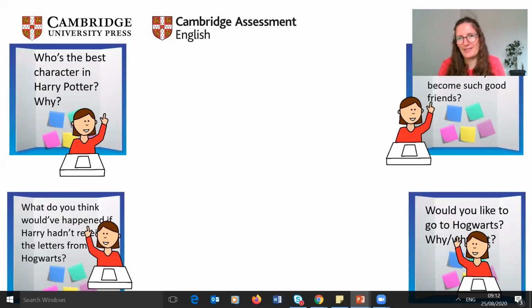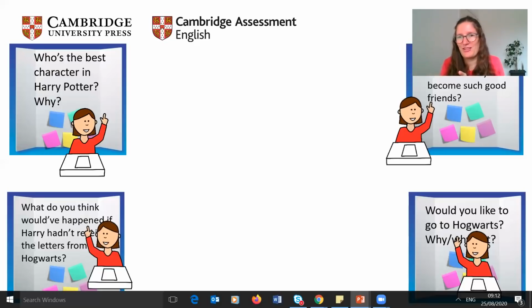So this is a really nice activity to get learners moving as well and engaging with the topics, and also reading each other's answers. And what you can do as a teacher at the end of the activity is take a look at the answers. You can group them. So if we look at the example of who's the best character in the story, you can see what trends there are in people's answers.